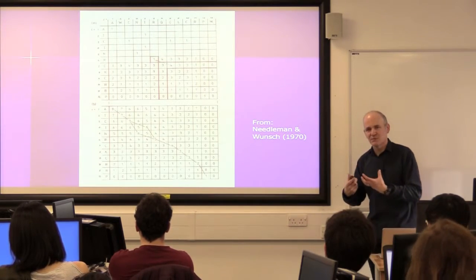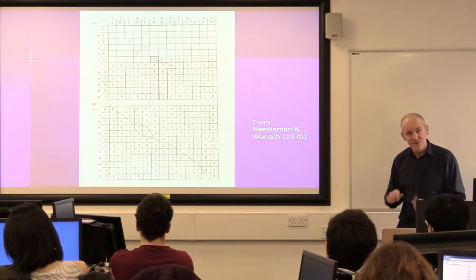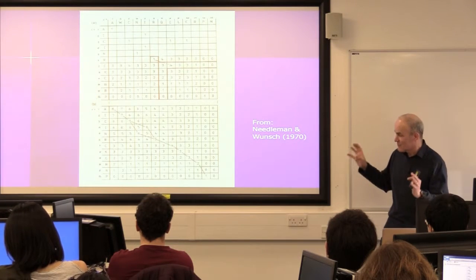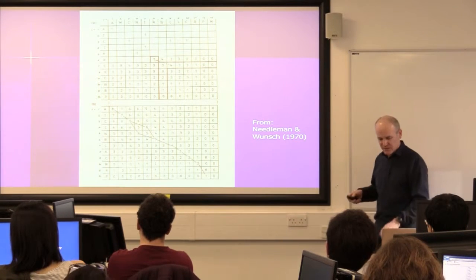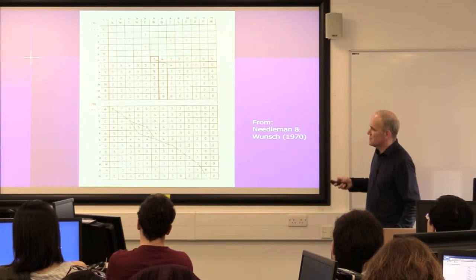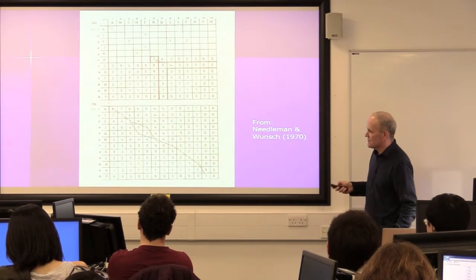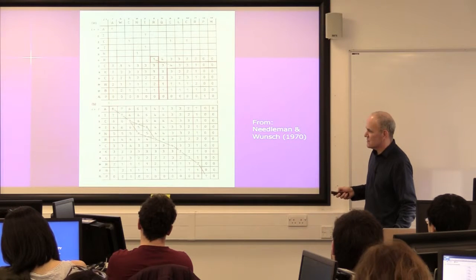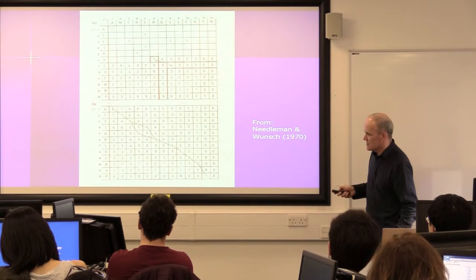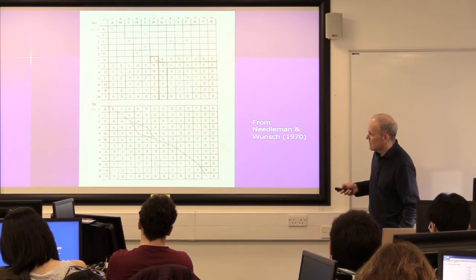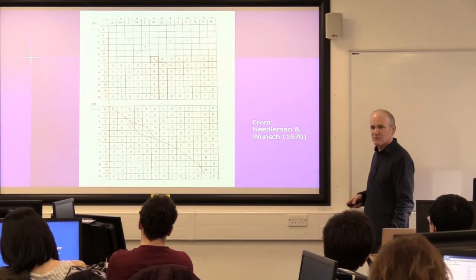If you want me to go through this in more detail, it's really cool — a very simple idea that works really powerfully. The basic thing is: you build up the table, you trace it back, and you get the alignment and the score. In fact, this table has the score for all the alignments starting at different positions. There may well be more than one possible alignment that could be generated with exactly the same score, but most alignment programs give you only one answer.